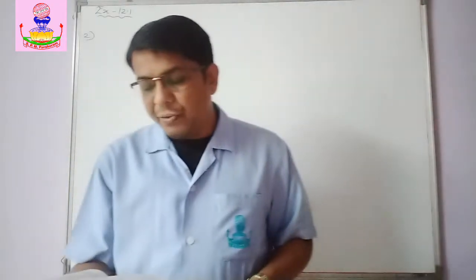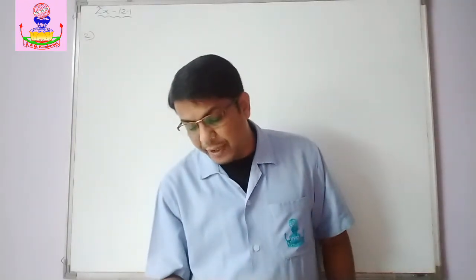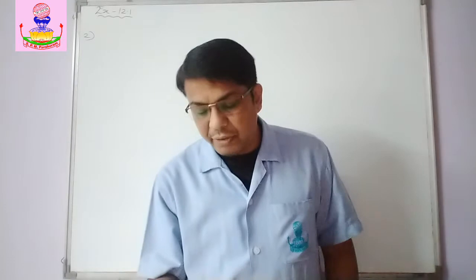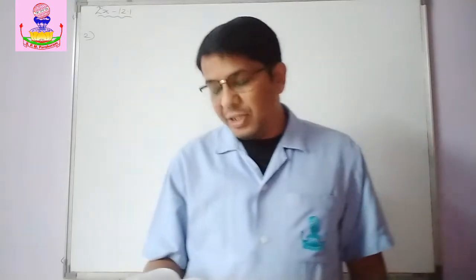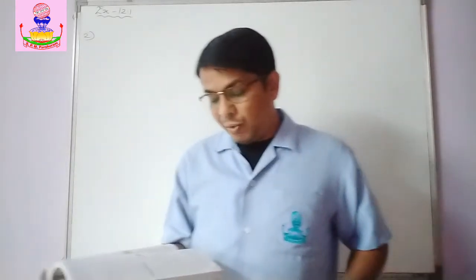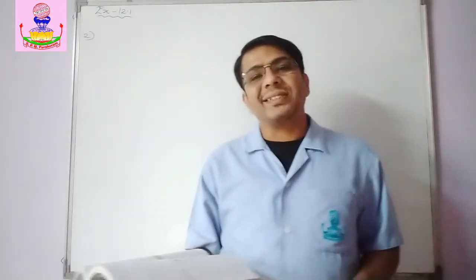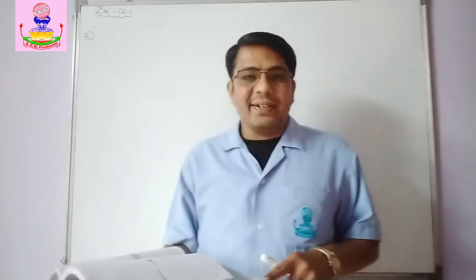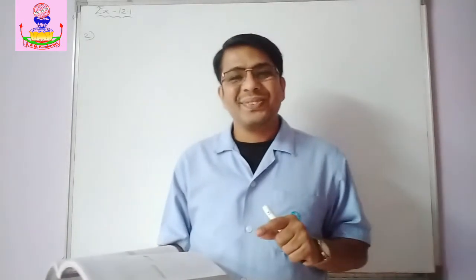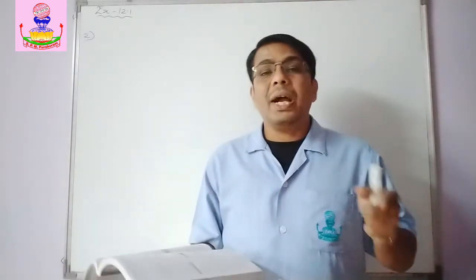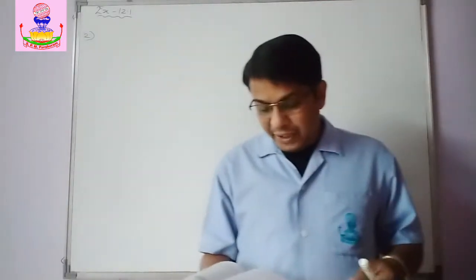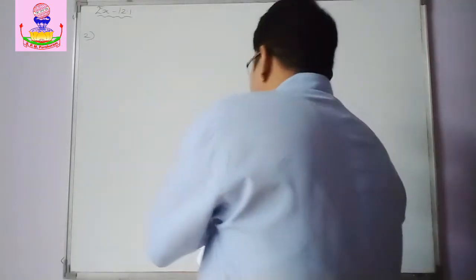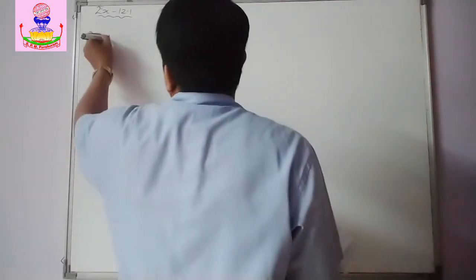See, second: in a class, the average weight of 40 students is 36.5 kg. If the average weight along with the class teacher is 36 kg, what is the weight in kg of the class teacher? You can use your regular formula and go for it. But instead of that, when such types of examples are there, see what is given. The average weight of the 40 students is given. Then the weight of the class teacher is added and the new average weight is given. And you have to find the weight of the teacher. So in that case, the clue is to find the difference in average weight.